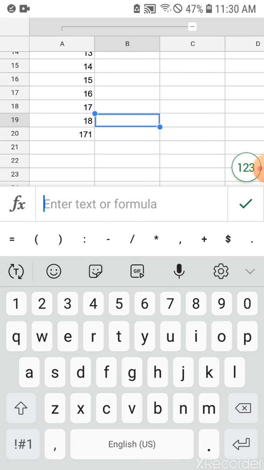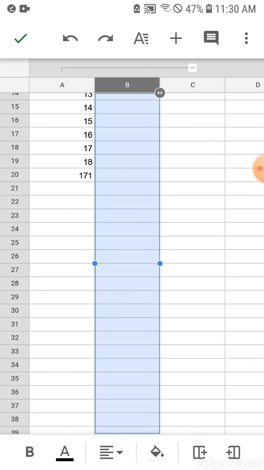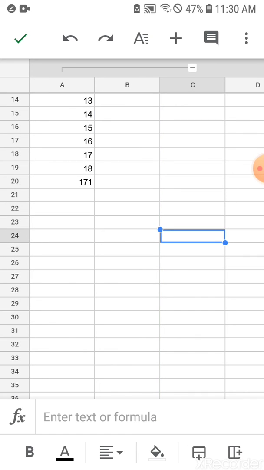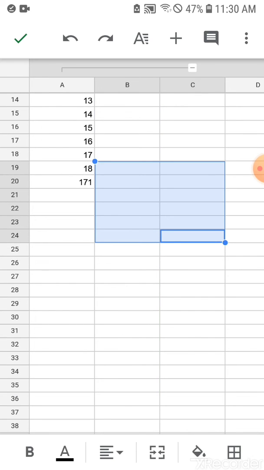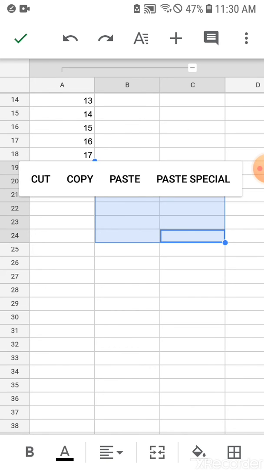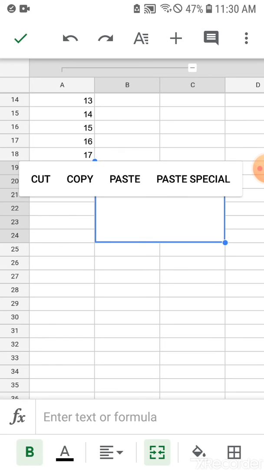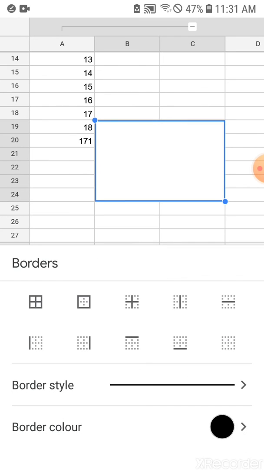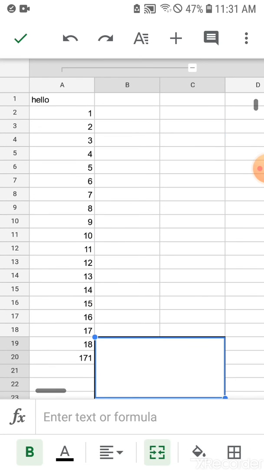It also allows you to do some of the things like merge cells. If you wanted to merge cells together, which sometimes you do in here. Down at the bottom, again, you can copy and paste things, but then at the bottom there are the text functions. And then there is the merge button in the middle there, which allows you to stick a bunch of cells together. And then some of the other basic things, like you can adjust how you want the borders to look, if you want to have borders in there.